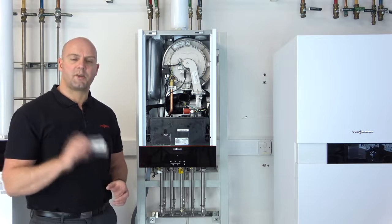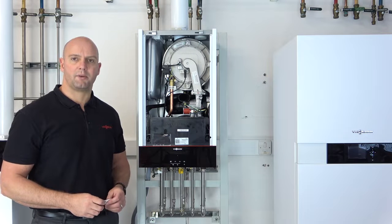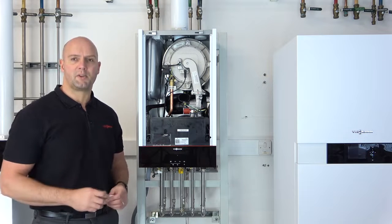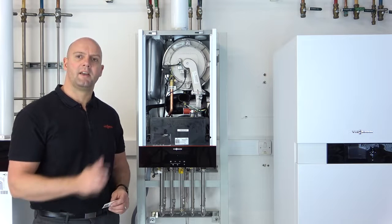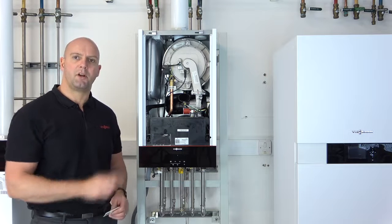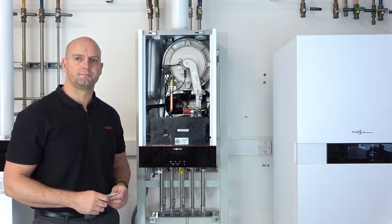So once you've established where the QR code is, we need to make sure the boiler's in what we call AP mode. Now when you first switch on, your boiler will automatically go to AP mode. However, if you accidentally take it out of AP mode, I'll show you now how to put the boiler into AP mode.